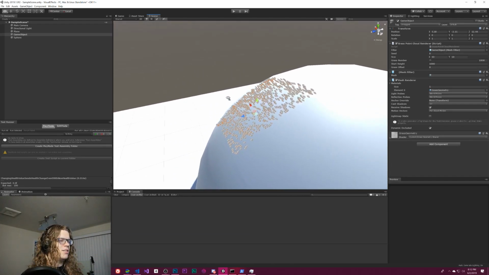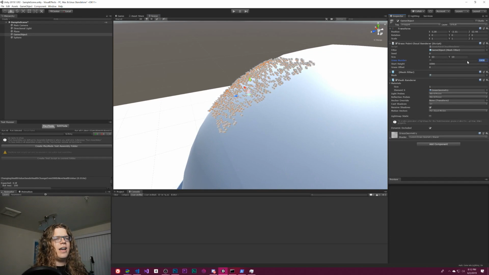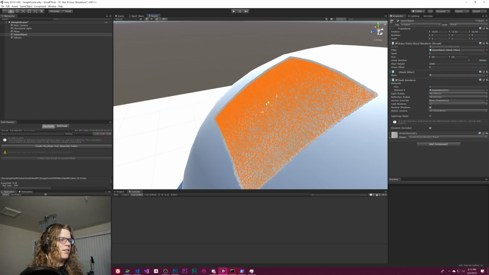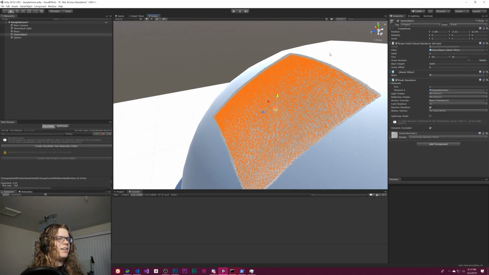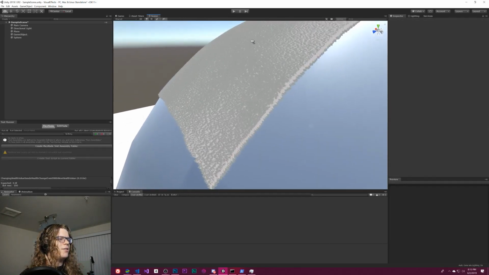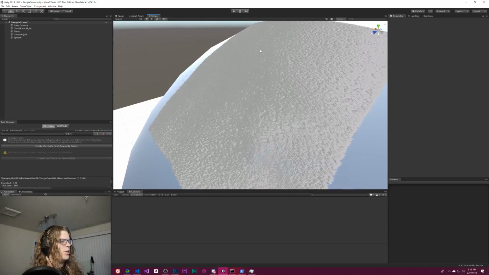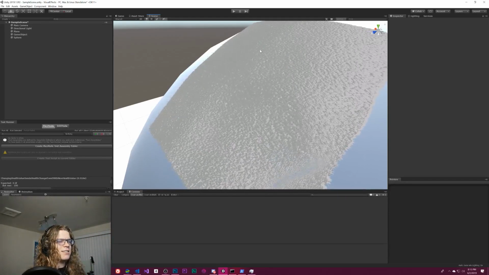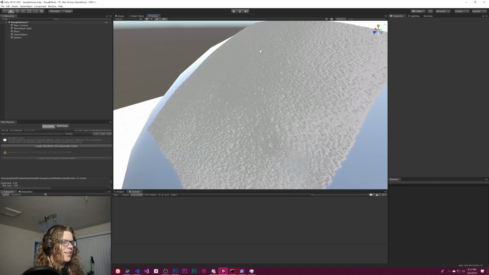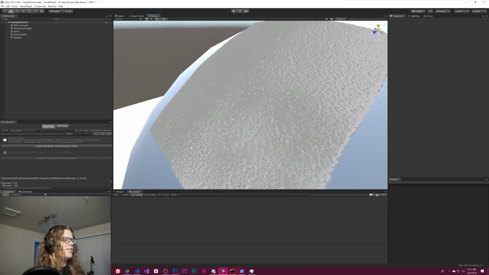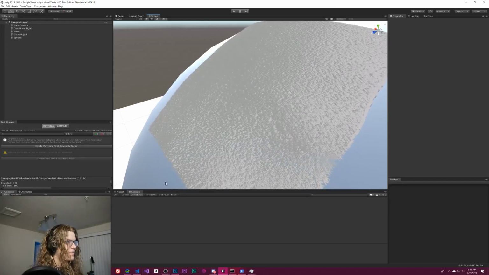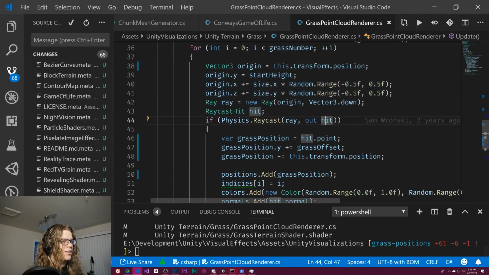Cool. All right. And we can really crank this up to like 50,000, I think, and it should still run. Yeah. A little laggy to move it, but now it should look fine, and we get relatively normal wind and stuff going across it. So that's neat. Cool. So everything's still working, and we can get this committed.